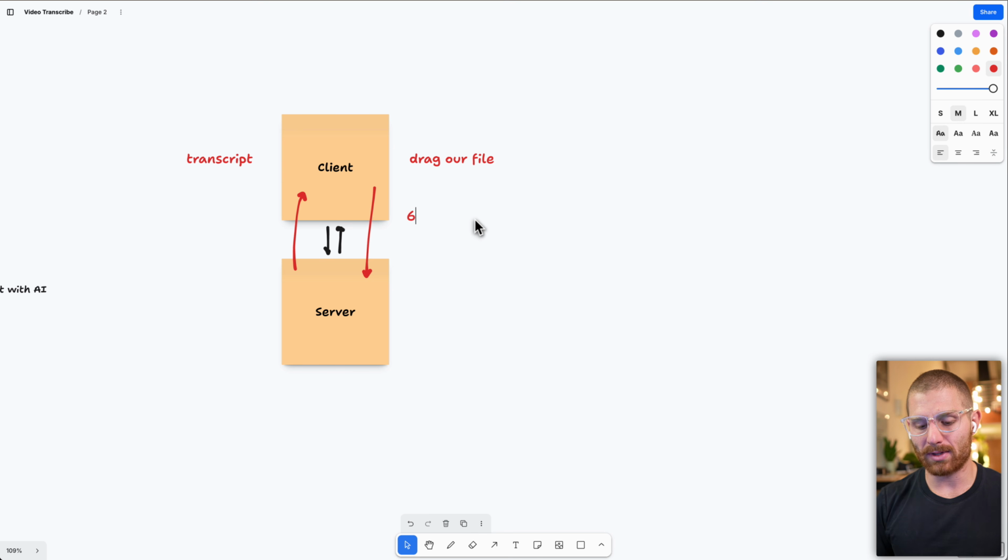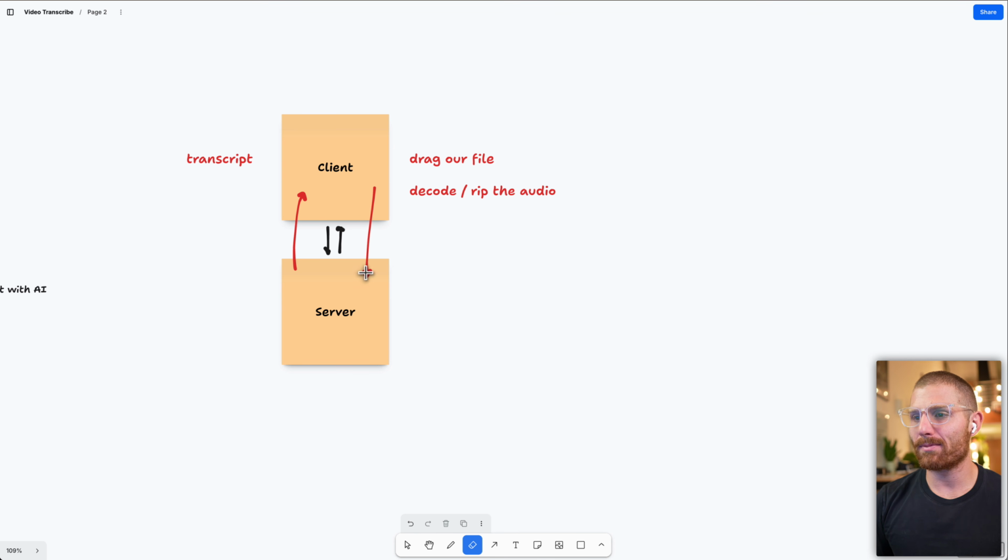Why? Because if I have like a 6 gig 4K video, I'm going to have to upload a 6 gig file, because the server is remote, whereas the client is in our browser, like JavaScript running in the browser. So it would be really cool, a real stretch goal for this video, if we could decode or rip the audio in the browser. So actually, that's going to be our stretch goal today.